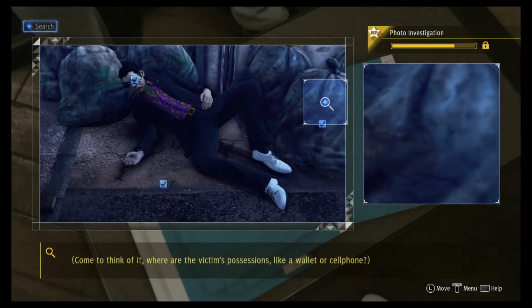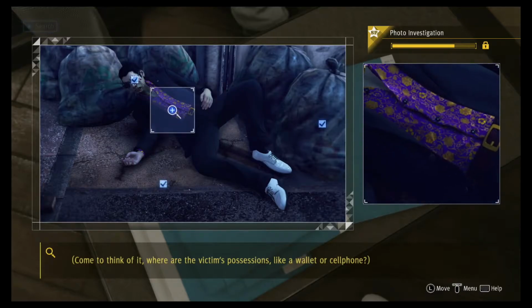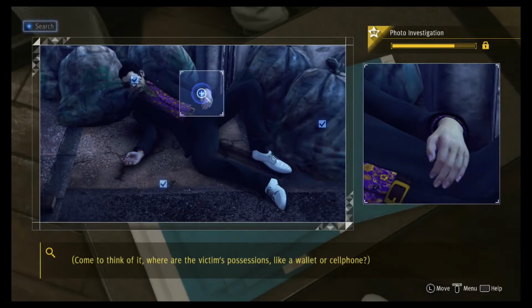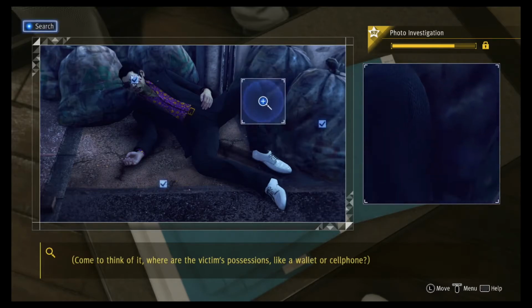Okay, come to think of it, where are the victim's possessions, like wallet or cell phone? I guess on the body somewhere. Man, this sucks. This photo investigation stuff sucks.